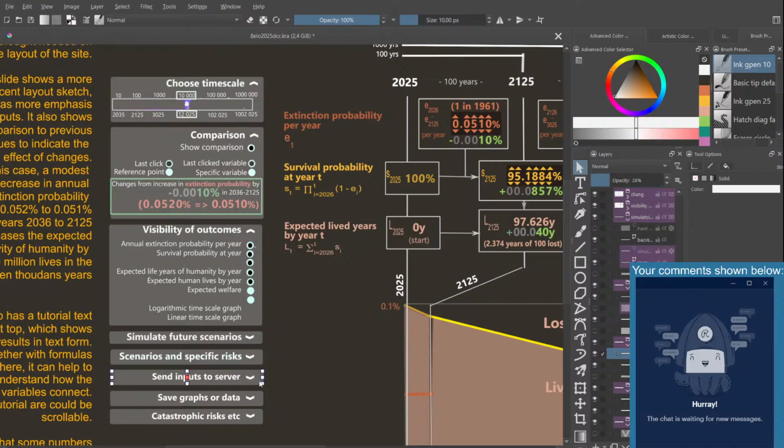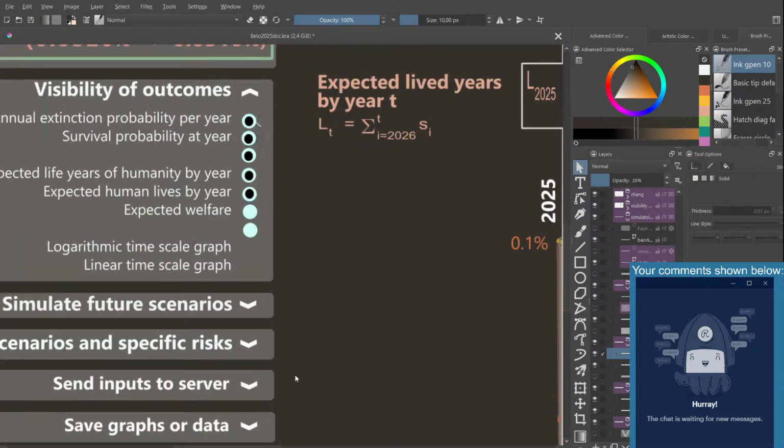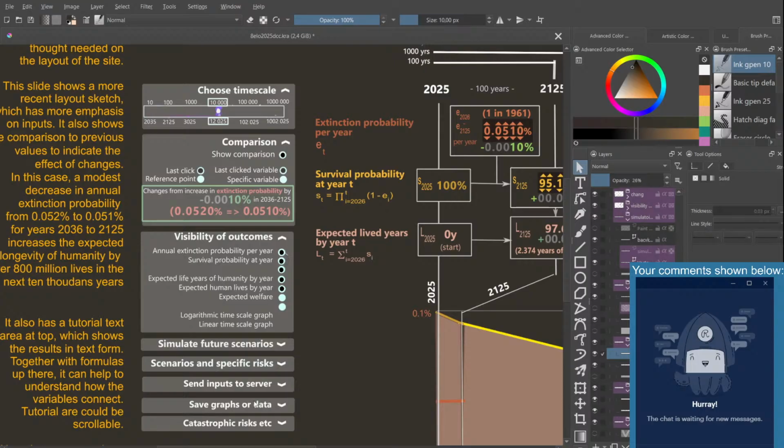Can I move this a little bit to the left? It's kind of annoying that these are not totally in line now, and they are at different height levels as well.